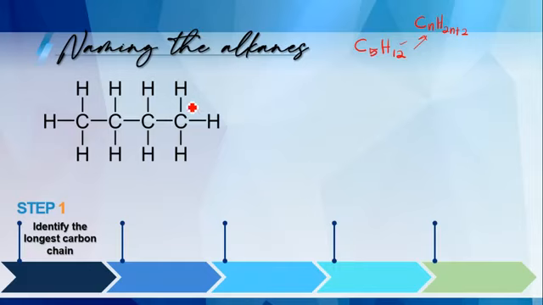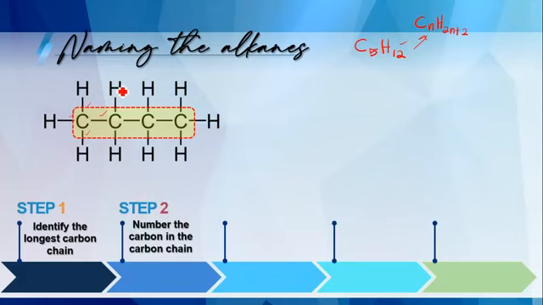So remember, each carbon atom can have 4 bonds. We already covered this as well in our previous lecture in homologous series. Okay, identify the longest carbon chain, or sometimes we call it carbon backbone. Here, can you actually identify how many carbon atoms are in the molecule? Here is actually the longest one. So we have how many? We have 4 carbon atoms.